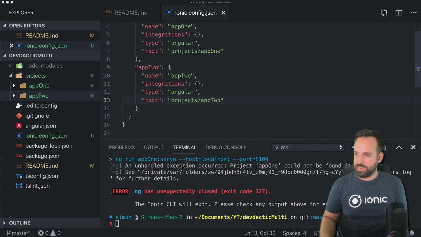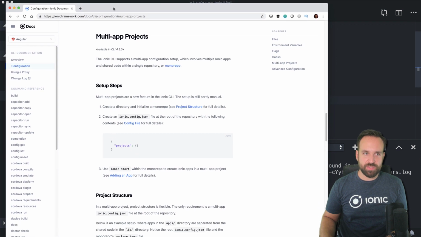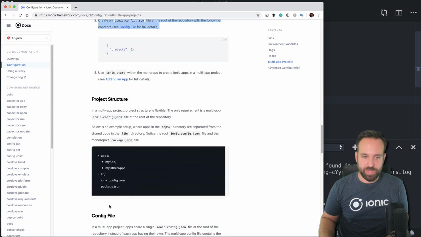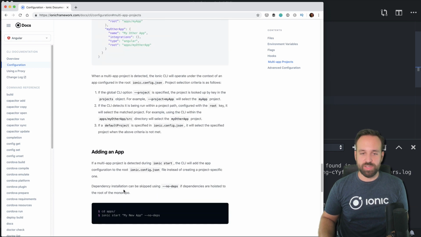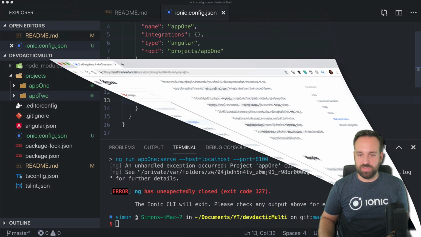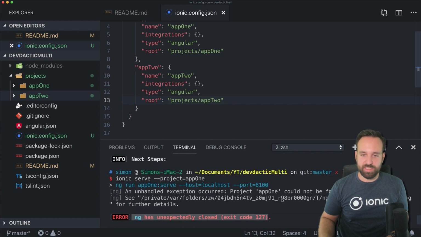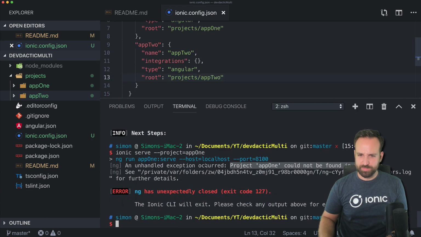Actually, let's take a quick look because I basically created this video and tutorial because I found some problems with the multi-app project in here. So we took the first steps. We have this sort of project structure. The problem is that what's recommended here with the apps is not really working 100% of the time for me. So right here it starts with a crash as unexpectedly closed: Project app1 could not be found in workspace.